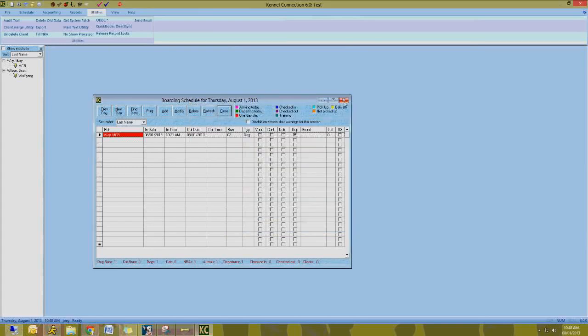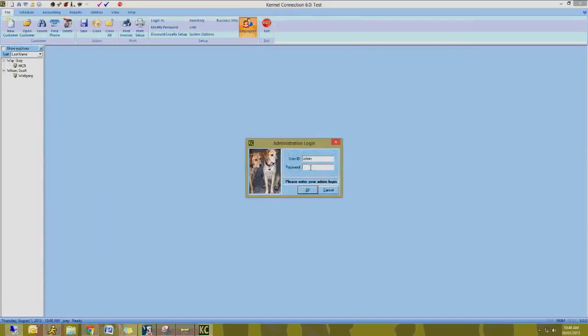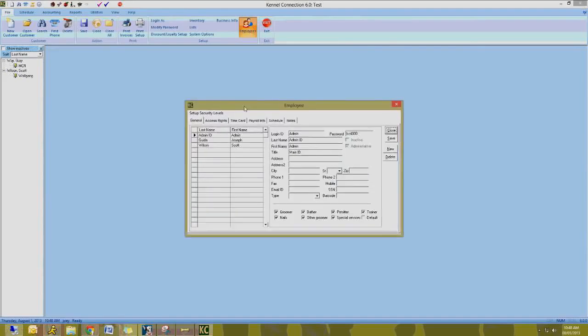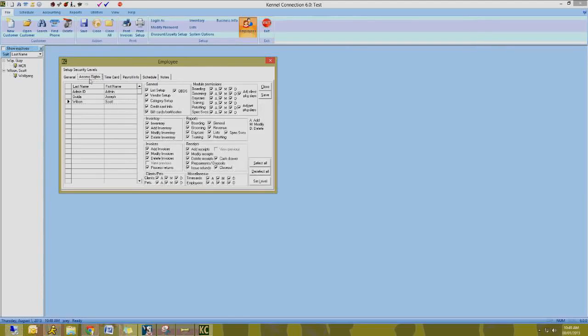Now, as for the access rights, and this is why it's a very good question. Let's go back here. If you give an employee administrative access, so in this case, Scott has administrative access, they can enter any admin areas. This does not override access rights.